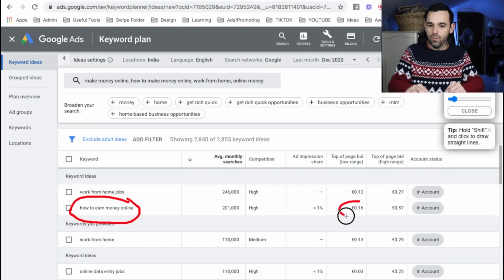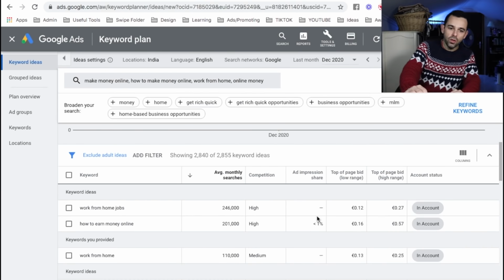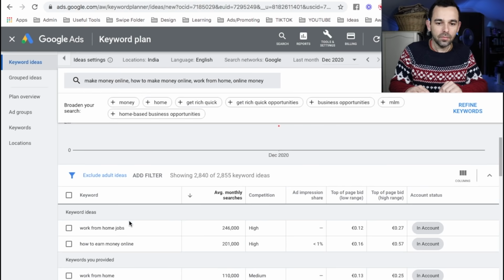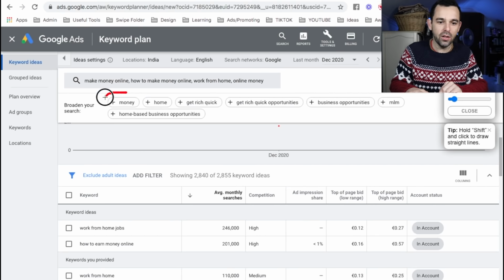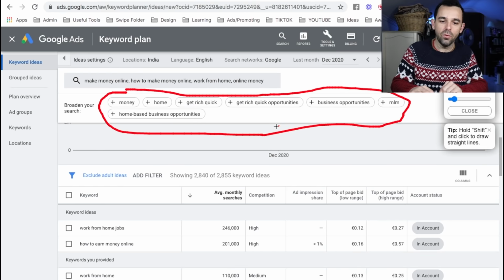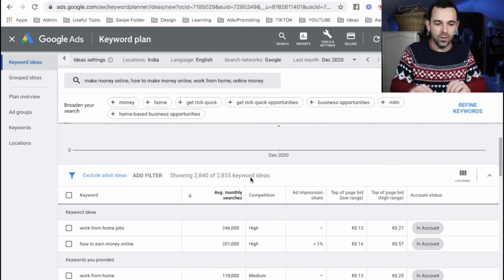And this right here is the price that you would pay per click, right? Now, what you can do to get these keywords is, first of all, what I like to do. And by the way, before I continue, let me just show that over here you have this right here, which is more keywords that you can add in to even bring you more keywords. But you can do that as well.